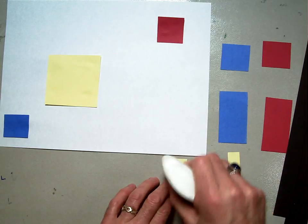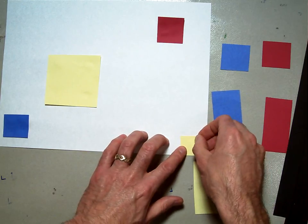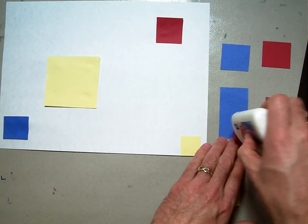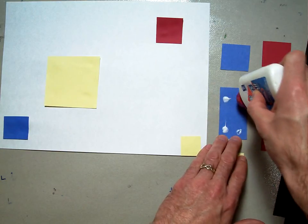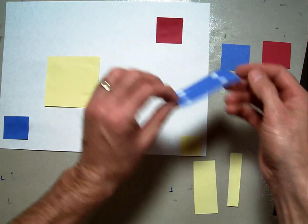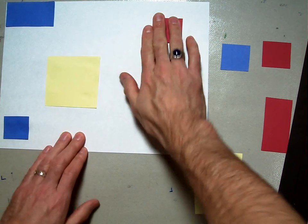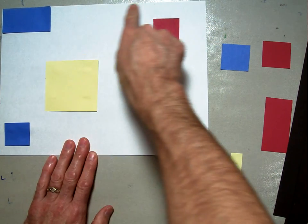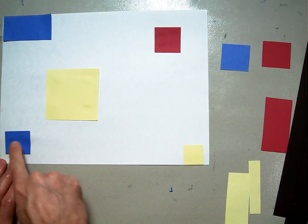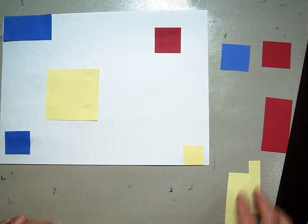I'm going to take this small yellow square and glue it down right on the edge of my paper. And I'm going to take this blue rectangle, four bunny hops, push down and squeeze with your glue. And I'm going to put this one up here. And notice how all of my shapes are parallel with the edge of my paper. Once you have five shapes glued on, one, two, three, four, five, you're going to stop at five colors.